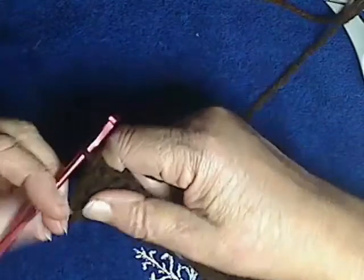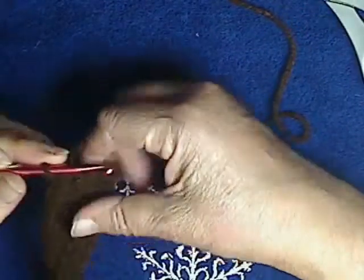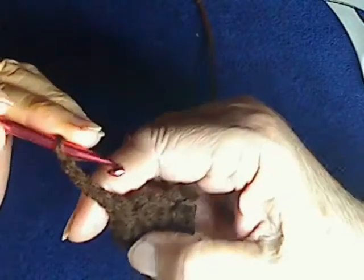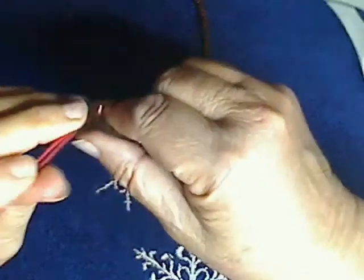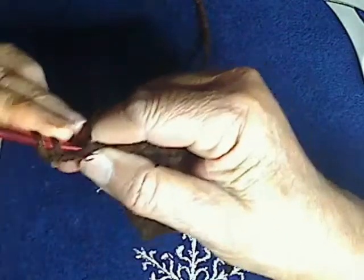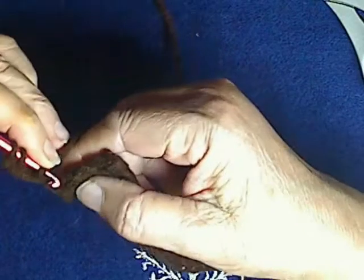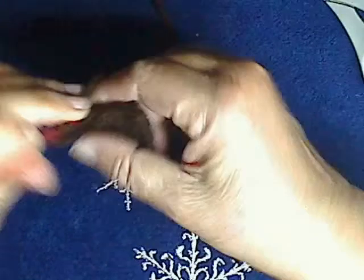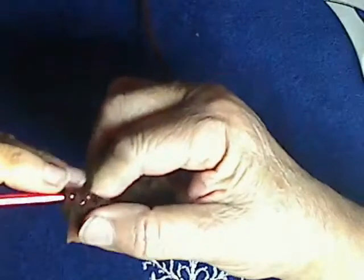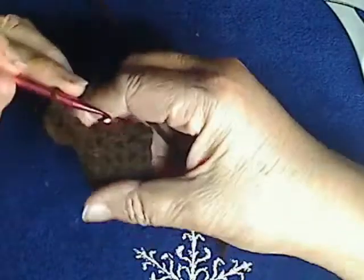Okay. Now when we get to the end, we're going to turn. I had that turned the wrong way anyway. We're going to chain up 4. 1, 2, 3, 4. We're going to go down in the second stitch, down in the fourth stitch, and we're going to go down right in the stitch that the chain came out of. Okay. 4 loops on hook, that means we're working on a triple. So we go 1, 2, 3. There's our first triple.